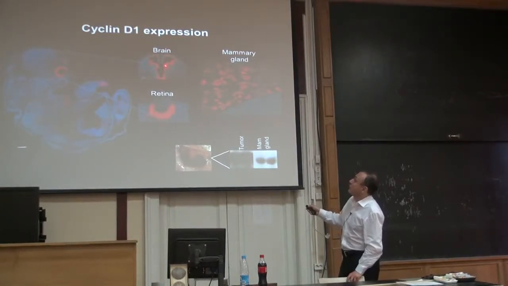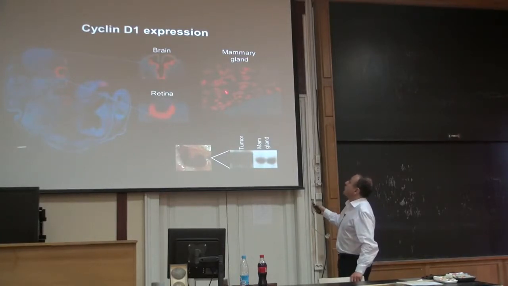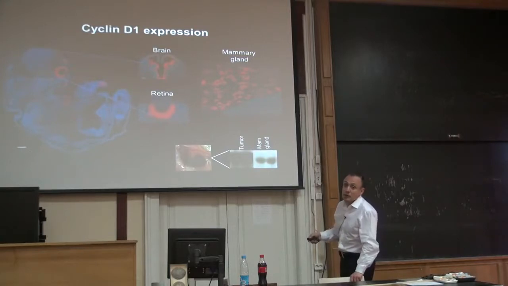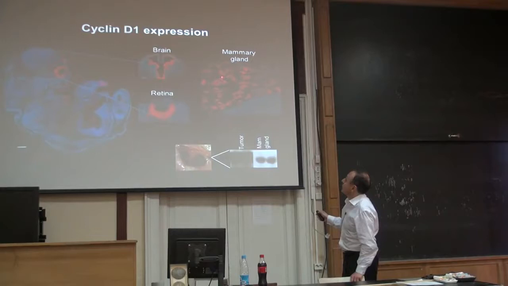It's also very high in the brain, and also postnatally when females become pregnant, it's induced in mammary glands, and lastly when there is a cancer, breast cancer arising in the mammary gland, there is once again a high level of cyclin D1. So Fred's project was that he wanted to know what the cyclin D1 partners are right here, and what the partners are right here, and what the partners are right here.